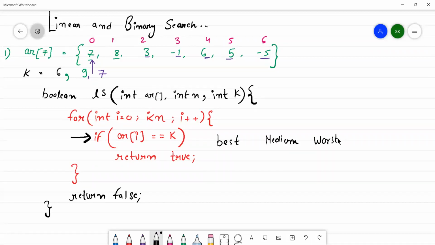So what is the best case scenario? The best case scenario is when k is given to you as 7, first index, or you can say 0th index, right? If k is 7, it is the best case scenario. What is the medium possible scenario you are finding here?